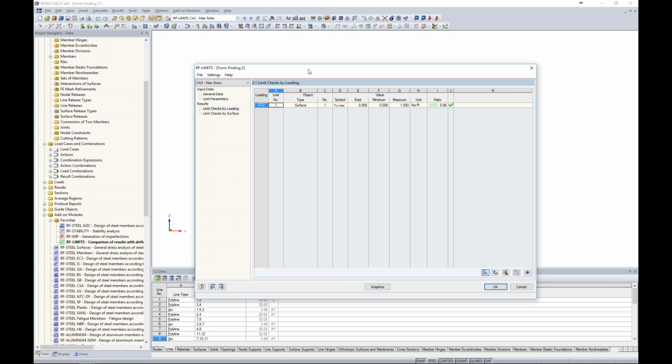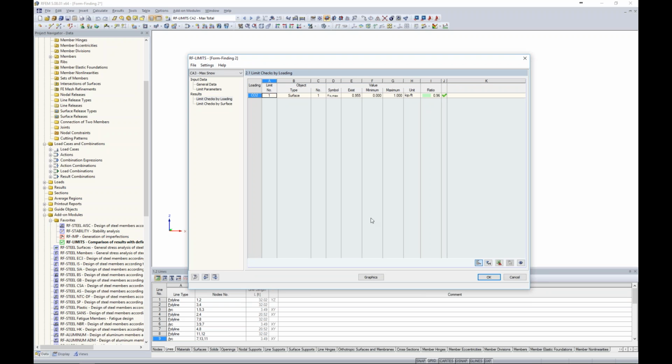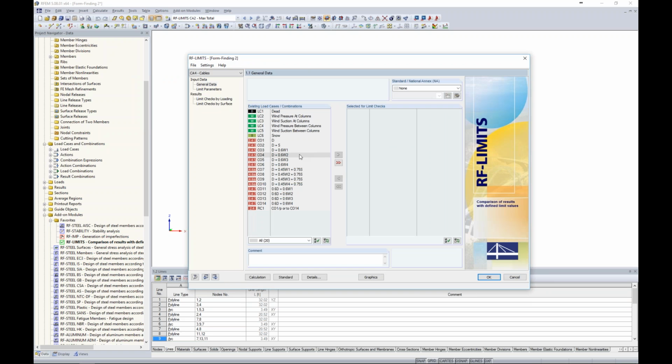So I'd say that our membrane design per ASD load combinations is pretty much done. But remember, we did have those cable elements in there. Well, we can use RF limits to check our cables here as well. So for this, I'm going to create a new case, not a copy, and you'll see why, that we'll call this one cables. Now, I can use my result combination here, which again is nothing more than an envelope solution for all of these load combinations. If I want, I can move all of these load combinations over here in place of this one, or both of them. This is the same thing, it just simplifies our results a bit.